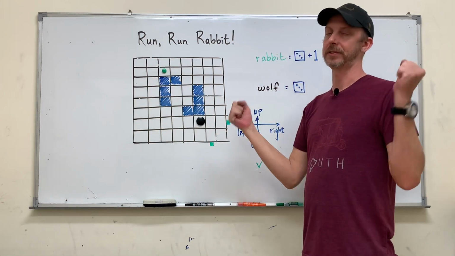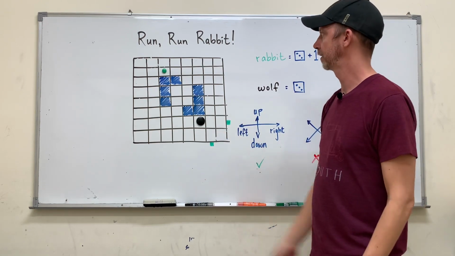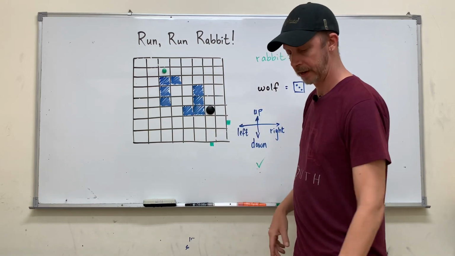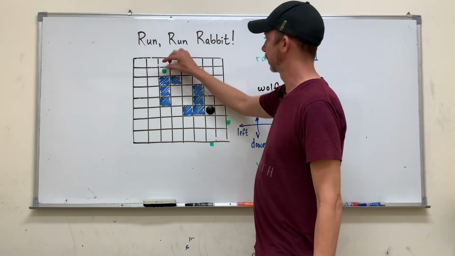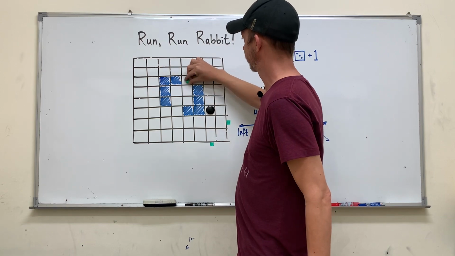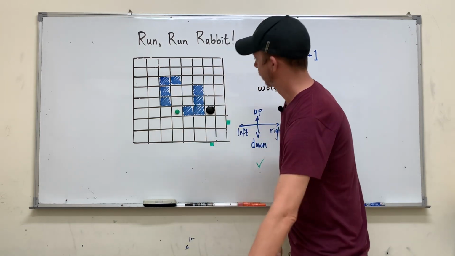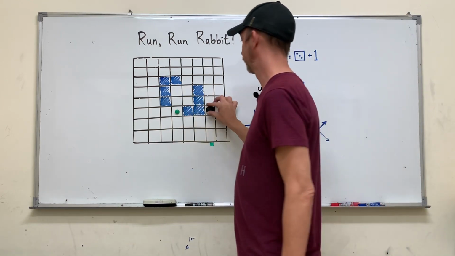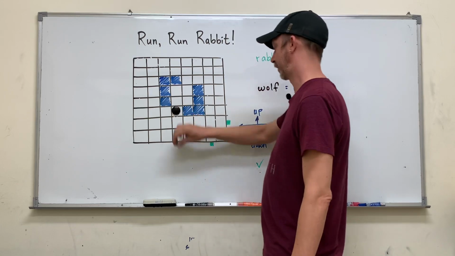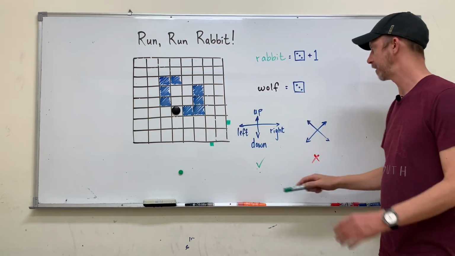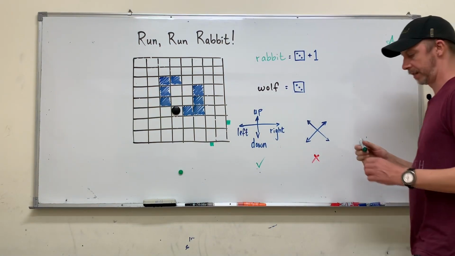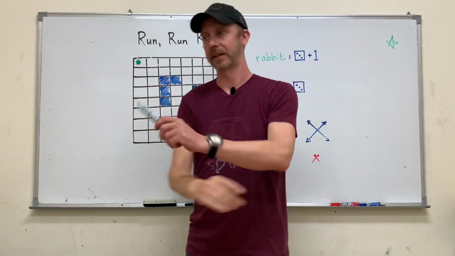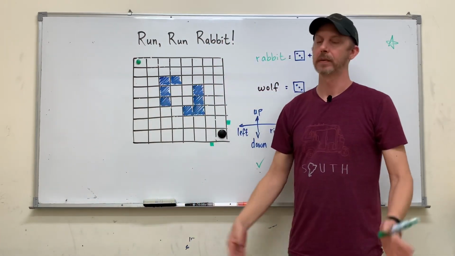Again, 2 students, paper, scissors, stone. The loser asks some question, then we play. Wolf first. 2. Okay, 1, 2. Rabbit's turn. 6, so 7. Let's be tricky. 1, 2, 3, 4, 5, 6, 7. Maybe the wolf could win here, so let's find out if the 5. 1, 2, 3, 4, 5. Okay, so the wolf in this situation lands on the rabbit, and the rabbit loses. So the wolf team gets a point, and then I'll reset the board. We'll swap teams, so now this team is the wolf, this team is the rabbit, and we'll play again.